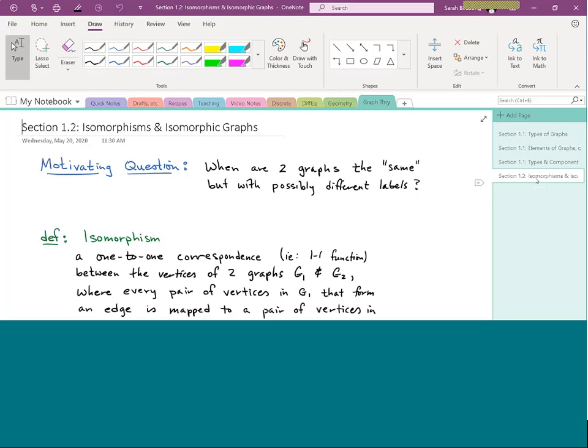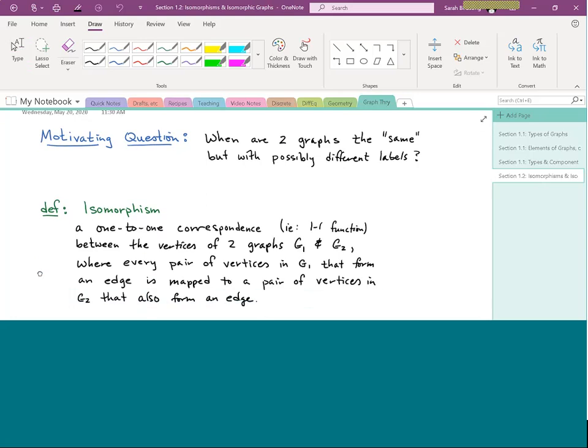There's two definitions that we need, and then everything else in this section is going to be a strategy of determining, hey, do these two graphs really have the same structure or not? The first thing is something called an isomorphism. An isomorphism is a function, and it is actually the mechanics that tell you which part of your graph is the same as which part of your second graph. Okay? So here's the specifics. It's a one-to-one correspondence between the vertices of the graph G1 and the second graph G2, and I was super lazy in the names of the graphs: G for graph, 1 and 2 for first graph and second graph.